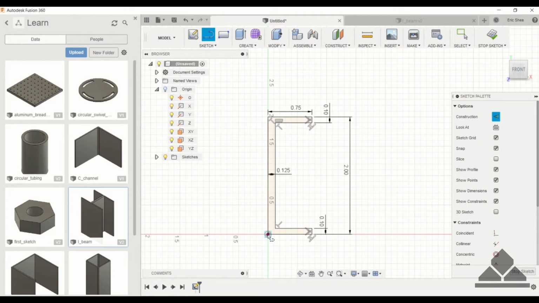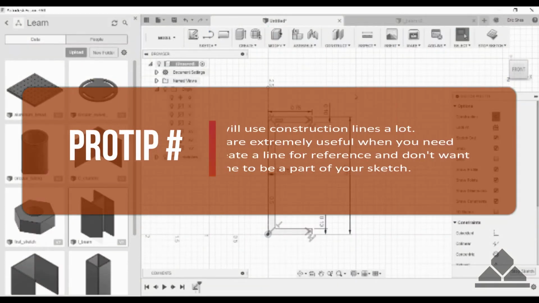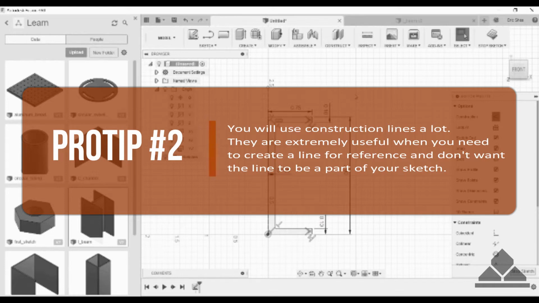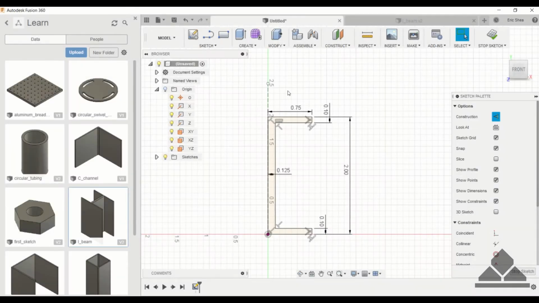I'm going to make a construction line on the y-axis. And now we can use this line as our mirror line.